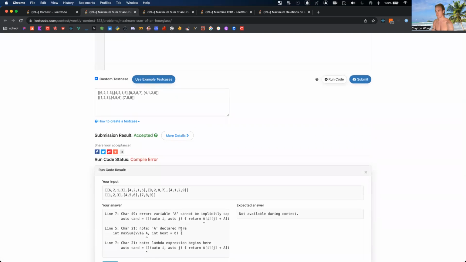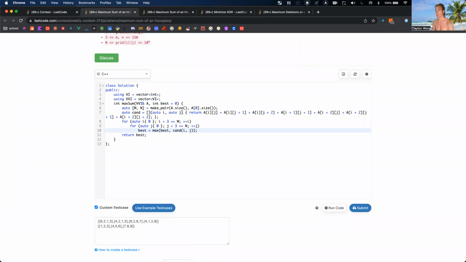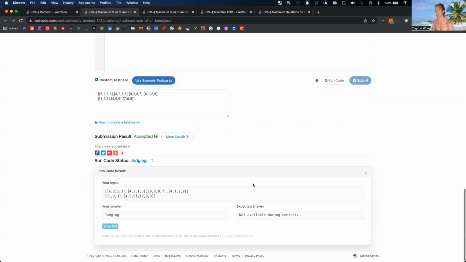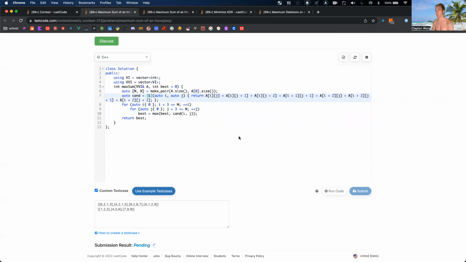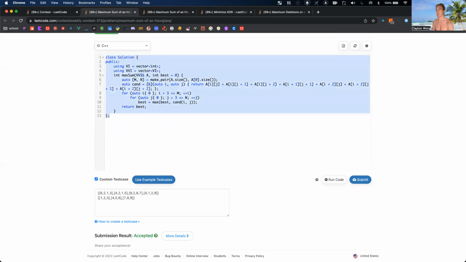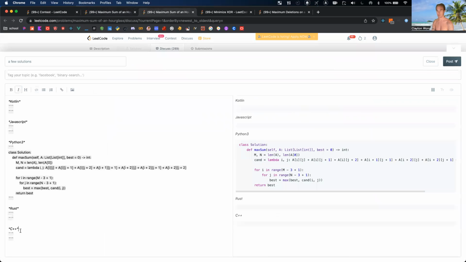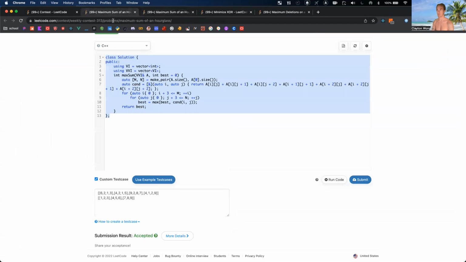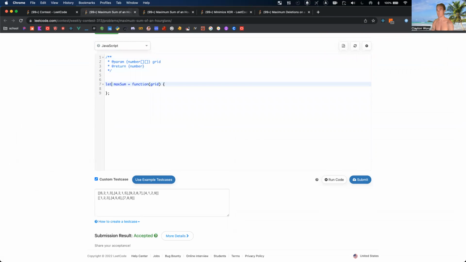Whoa, declared here, it cannot be explicit. Okay, yeah, I have to capture the matrix by reference. Looks good. Bam. Let's move it on. Nothing too fancy.